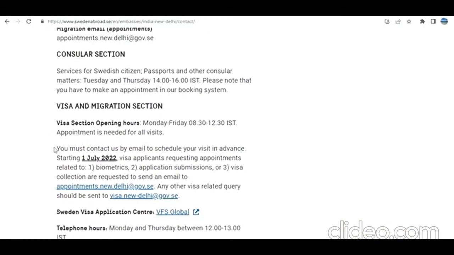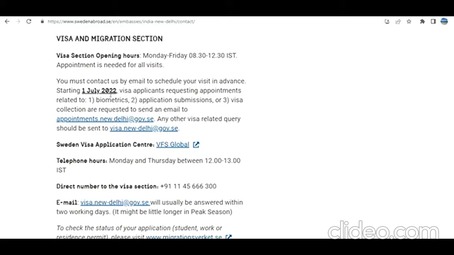I have opened this Visa and Migration Center page, where they have written that starting this date, visa applicants requesting appointments related to biometric application submission or visa collection should send an email to this address. Any other visa query needs to go to this one. Now, how to apply is through this Visa Application Center. So in India it is outsourced.